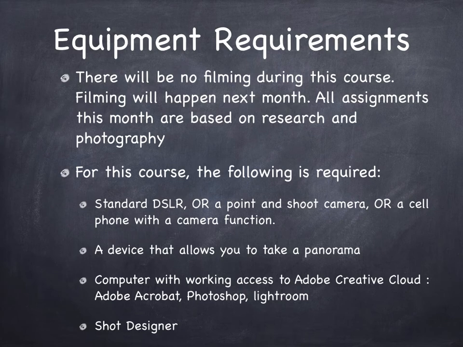So what you do need for my class is either a standard DSLR, a point and shoot camera, or a cell phone, usually a smartphone that has a camera function. So just something that will take still frames. You also need a device that will allow you to take a panorama. So either a smartphone or a tablet that will do a panorama shot.